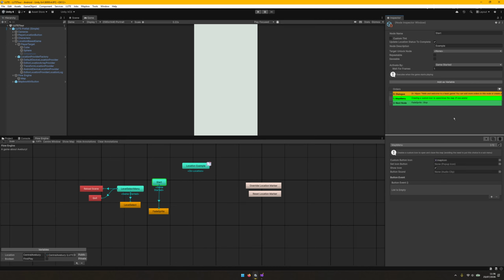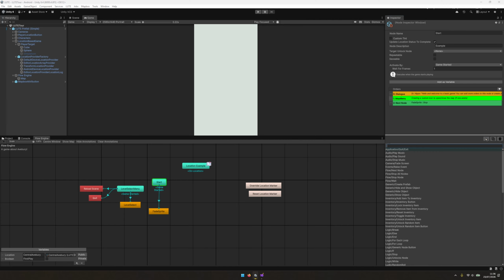The other method is to kind of force show the map, and we call this toggle map. Essentially what this does is toggle the map on and off. So if the map is being shown, it will toggle the map off and vice versa. This is useful if you really want to make it obvious to the player that they should start looking at the map for the game to progress.